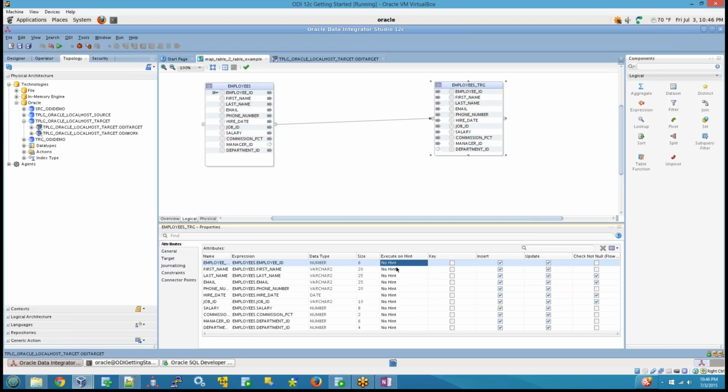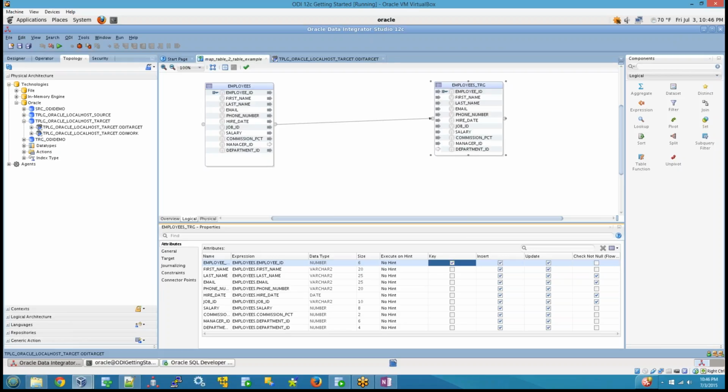If anybody asks you where you can map it, the mapping can be done either at the source, the target, or the staging. Now, is this column a primary key or not? The key indicates the column. Is this a primary key or not? The key indicates a primary key, but here I don't have any primary keys on my target table. So now I'm defining this as a primary key in the mapping.